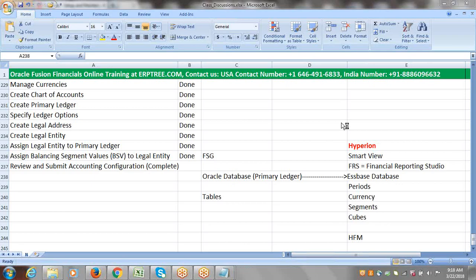In EBS, we can assign multiple legal entities to the primary ledger. One second, please. Yeah, please go ahead with your question. Hey, Lakshman, this is V, right? Yes.